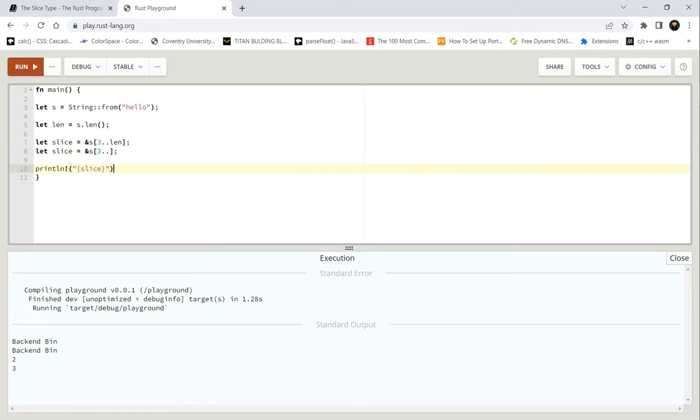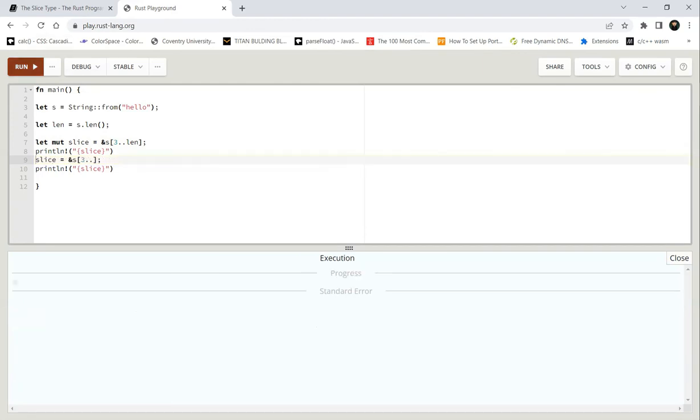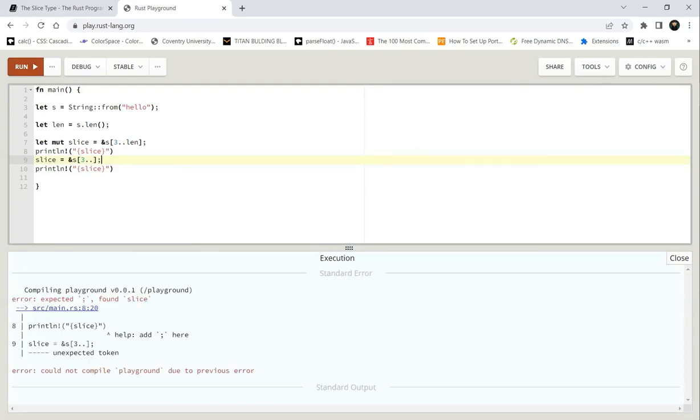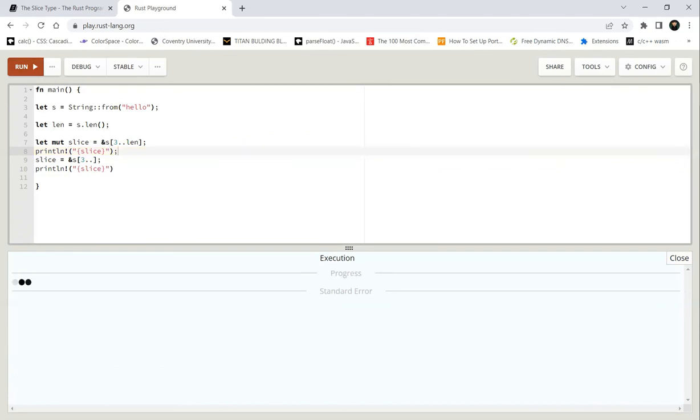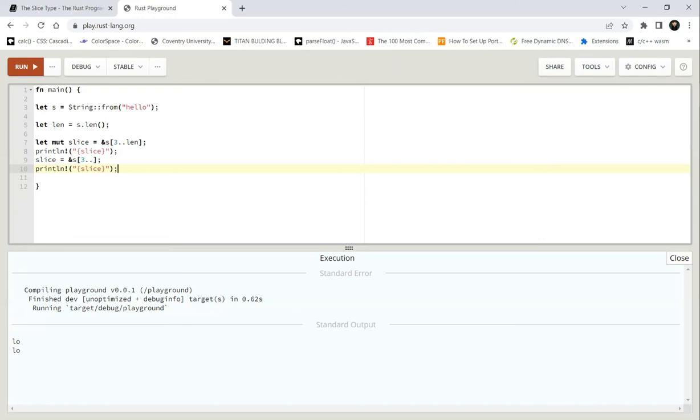Slice, okay, we have two variables, that is slice, maybe something like that, but it will still give us an error. Let me try slice, will this run? Okay, this should run. We have a warning, but that won't matter anyways, because it is in the last line.